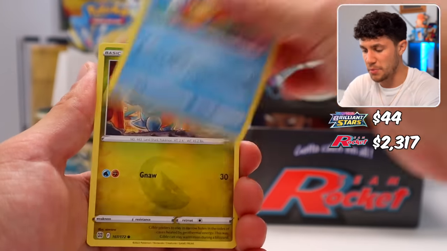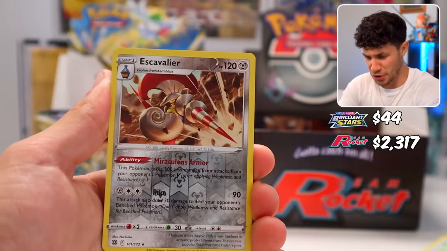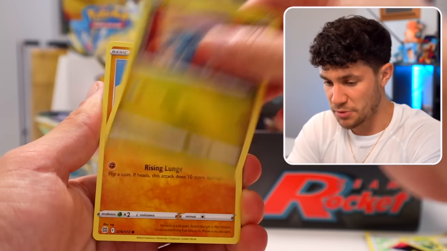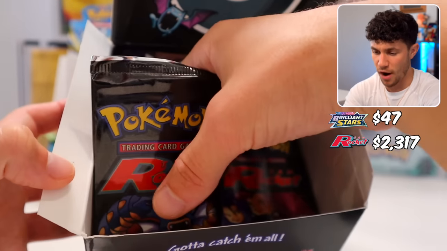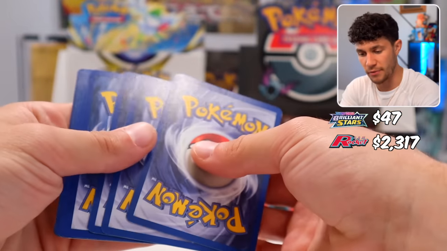I have a feeling that a lot of these packs at the back of this Brilliant Stars box are gonna be hits. Okay, come on, Brilliant Stars, show me some money. Let's see some fire. Dracovish V. Last pack out of five. Oh, dear God. You know, gotta say, just liking this Rocket box a whole lot more than the Brilliant Stars box. I really, truly can't wait to see what we get from these grades on this.